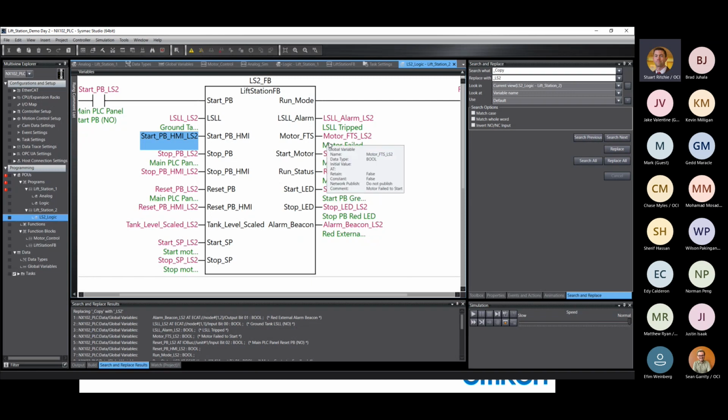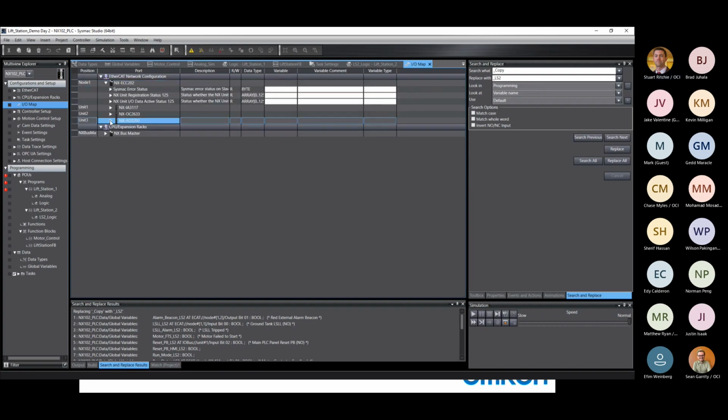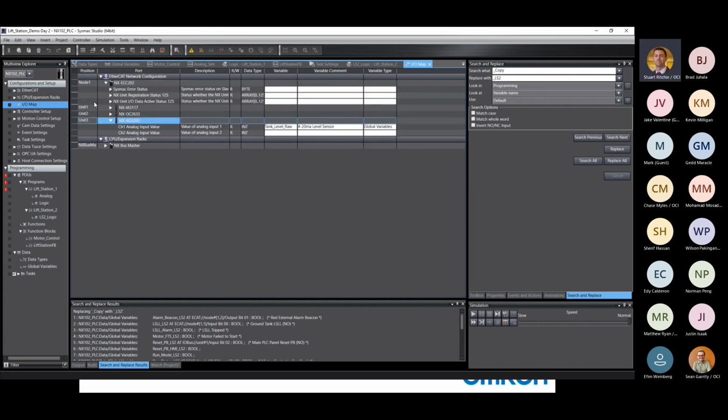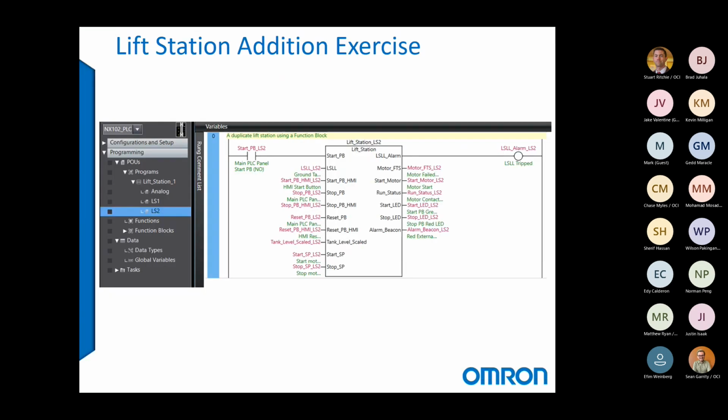Now, like somebody mentioned, we could actually make a structure for this function block with all of these tags on it. The only downside there is we can't assign a structure member to our IO map. So just elementary data types on our IO map. So you would have a bit of mapping surrounding your function block, but you could easily do it with a structure, and that still probably would save you time. Okay, any questions before we move on? We're doing all right for time here.